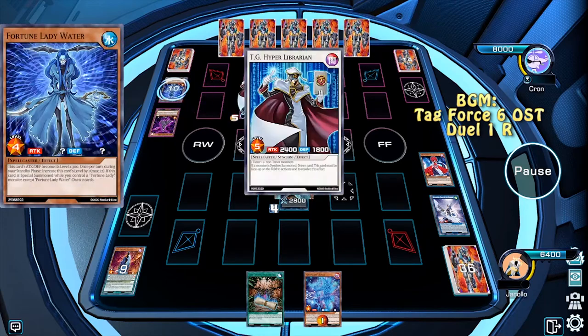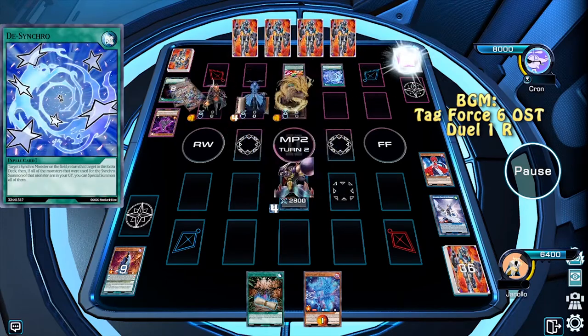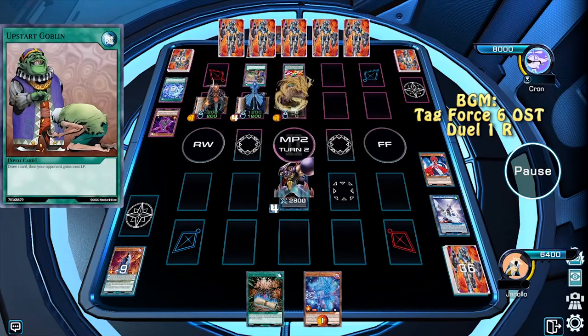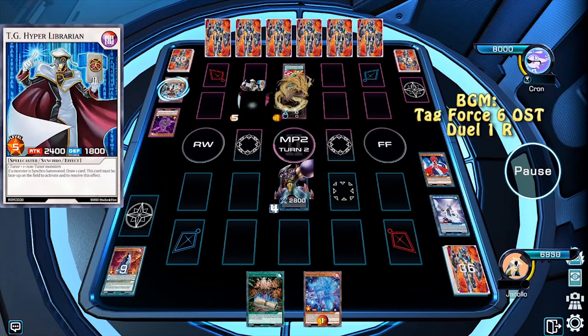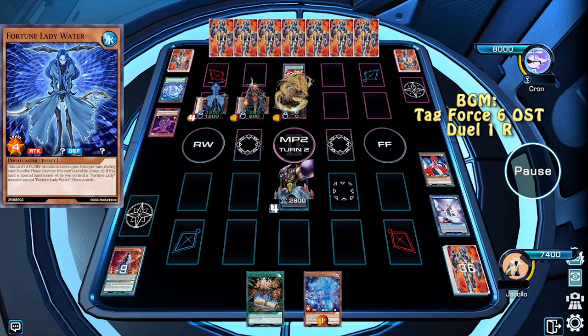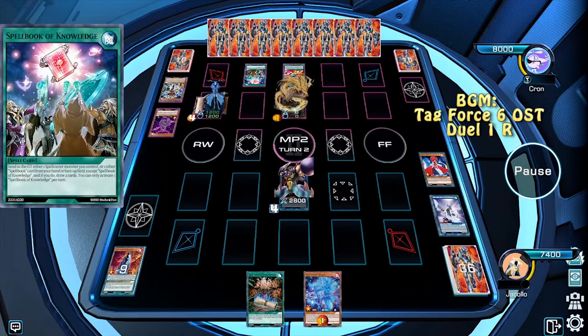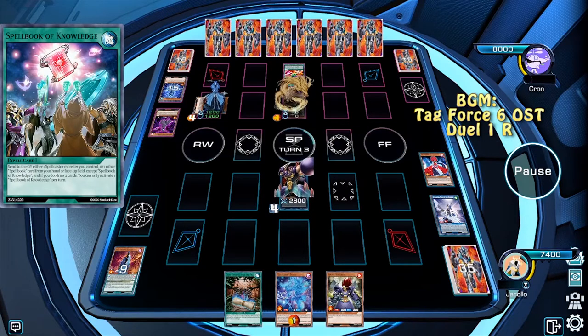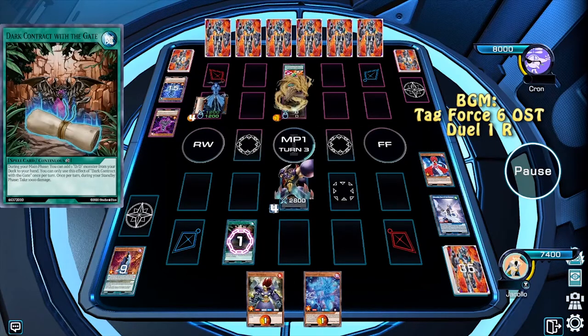Water, draw more cards, and more cards. Haven't mentioned drawing more cards yet, because that's what he is doing. Drawing and drawing and drawing and desynchro and draw. He is drawing a shit ton of cards, and Spellbook of Knowledge, and he finally ends his turn.